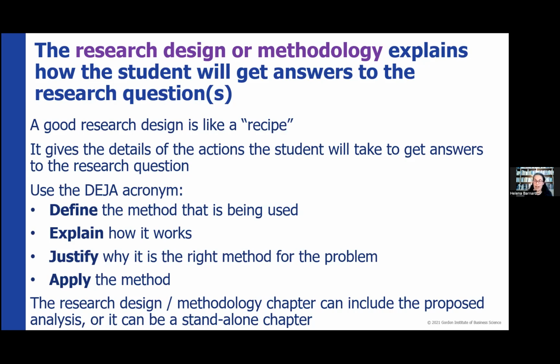And it is surprising how often students will not actually do all four, or they will tell you how they apply the method before they've defined it. And it's your sort of guessing game to figure out, well, what on earth is this method? So I find that they get the DEJA acronym. Your research design methodology chapter sometimes includes the proposed analysis. I will analyze systematically, and sometimes it's a standalone chapter, especially with some of the complicated stats.